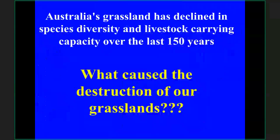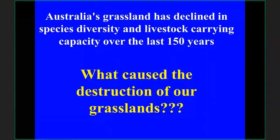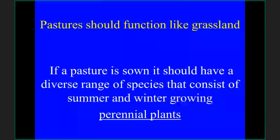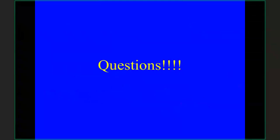Forbs and herbs are also important — things like lysines, orchids, irises, and lilies natively, and introduced ones like clover, lucerne, chicory, and plantain. These can be sown in to get pastures functioning more like a grassland. What caused the destruction of our grasslands? Mostly overgrazing — the animals took out the better species and we ended up with just poor quality ones. Pastures should function like grasslands — if sown or re-sown, they should have a diverse range of summer and winter growing perennial species as the dominant component.